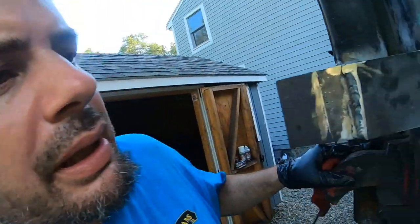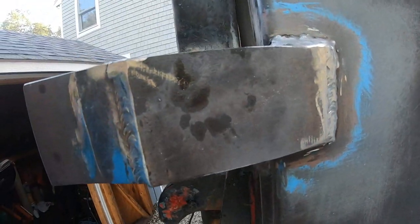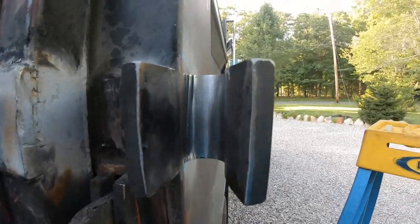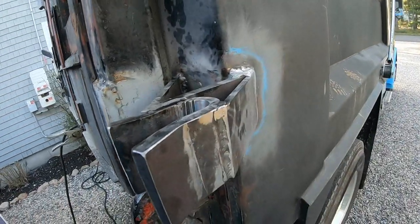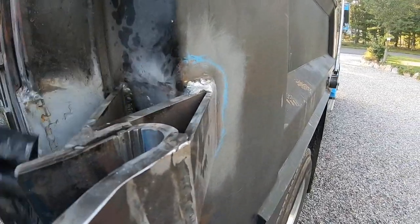Alright guys, I've been out here all day in like 90 degree weather, 90% humidity, terrible. This is kind of what I came up with. I could have left that weld, it was actually kind of pretty, unlike me. But that one wasn't bad either. So I took the sanding disc and smoothed that out, to make sure the rod fits in there perfect. I left this all open. I didn't put a plate on here or anything, the way dirt will fall through.